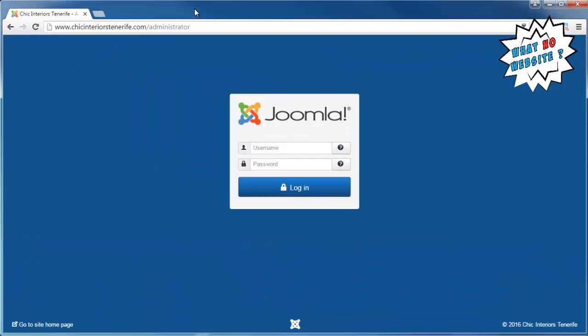So the first thing you need to do is log into your website, of course. You'll have a login URL which will have been provided previously, and a username and password. Now the URL may change, so you will have an email with a direct link, because if I try to log in through the link that doesn't work, it will just take me to the home page. You'll have received that mail once we set the website up, along with the username and password. All you do is go to this URL and log in using the username and password provided.